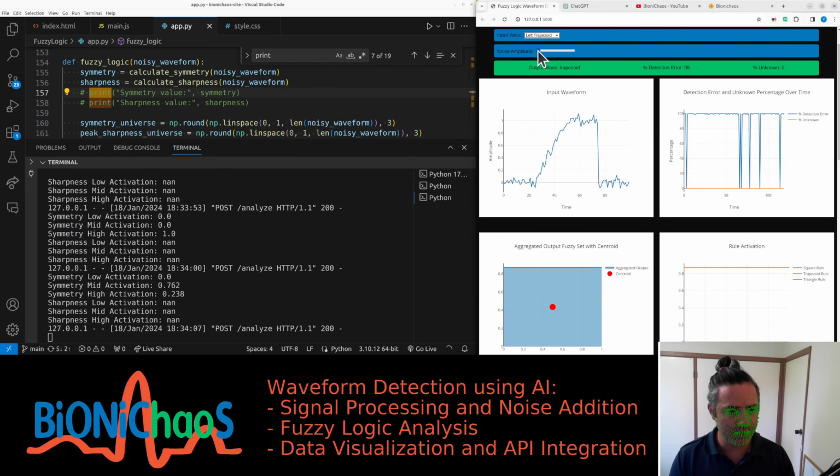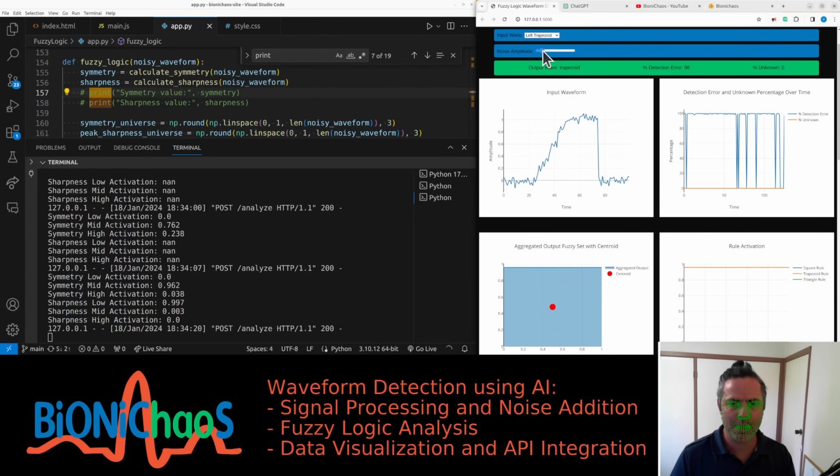Left trapezoid, right, left trapezoid, we're getting something. Yeah, we need a bit more noise in the signal.